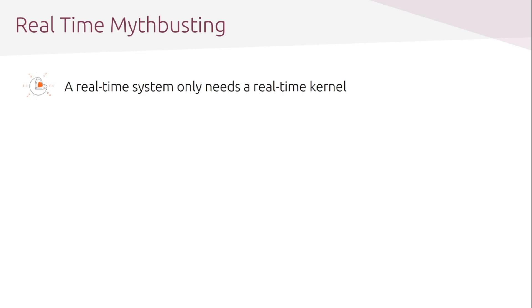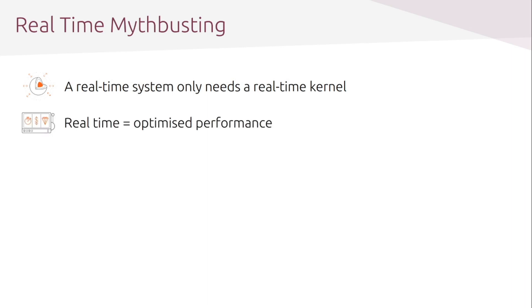It's also important to see what real-time is not, because there are several misconceptions. The first one that comes up quite often: the real-time kernel will not make your system real-time on its own. The rest of your hardware and your configuration has to be set up for it. Even the most efficient RTOS can be useless in the presence of other latency sinks, and just switching to a real-time kernel will not make your system real-time. A kernel is only one component of a real-time system — it takes careful understanding and tuning for each distinct system.